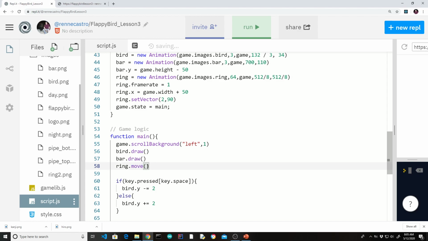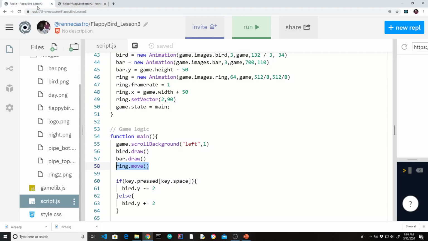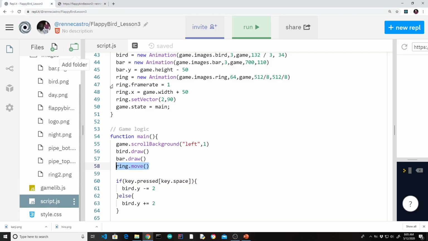In Zombie Thanksgiving, we put the word true here because we want it to bounce. We don't want it to bounce. We actually just simply want it to move. Because by it being off the screen, what's going to happen is it's going to hit the edge of the screen, and then bounce off. We don't want that. So let's just leave it like this. Let's do F5 for refresh. And there we go. There's the ring on the screen. But the one thing you'll notice, though, is that it's always in the same spot. Now, we haven't handled the recycling yet. We'll handle that in a future video.